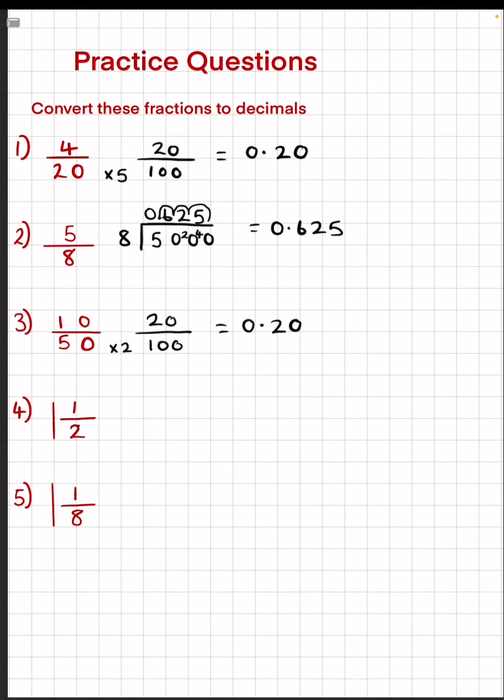For this next fraction, we have a mixed number, so we need to convert this to an improper fraction. 2 times 1 is 2, add 1 is 3. So the fraction is 3 over 2. We can find an equivalent fraction in tenths. So we can use 10 as the denominator. To get from 2 to 10, we've multiplied by 5. So we need to do the same with the top. So 3 times 5 is 15. And 15 divided by 10 is 1.5. 10 has 1 zero, so we move the decimal point 1 place to the left.